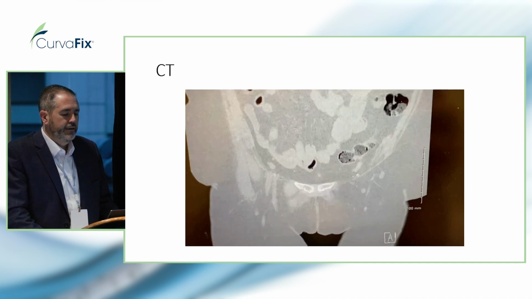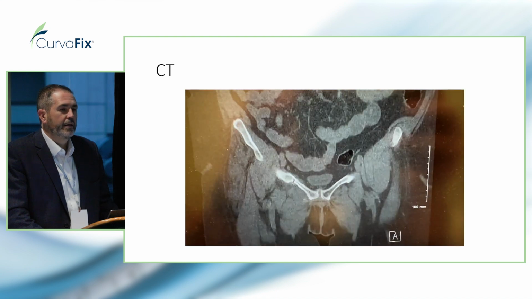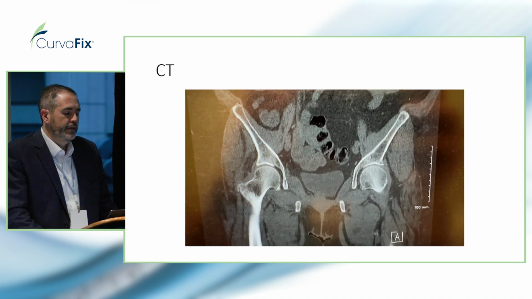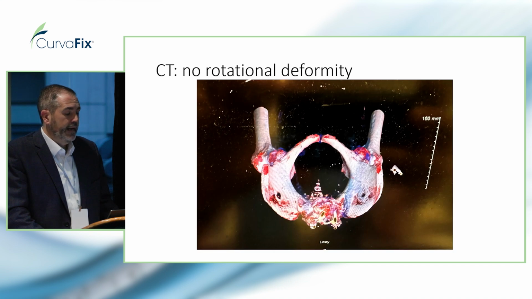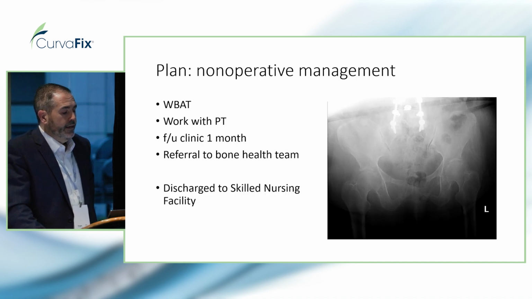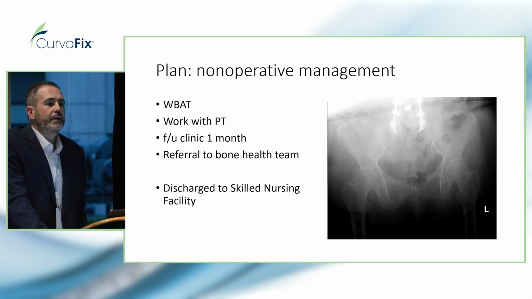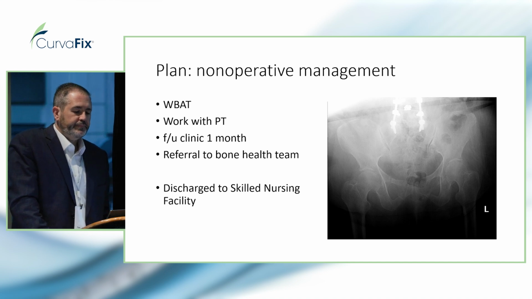And she said, I have a 90-year-old mother, and my 90-year-old mother can get around better than I can. She's basically in a wheelchair. And so she doesn't really have any rotational deformity. It's really just the Rommens type 2 that's really not displaced at all. We tried another month of non-operative treatment.